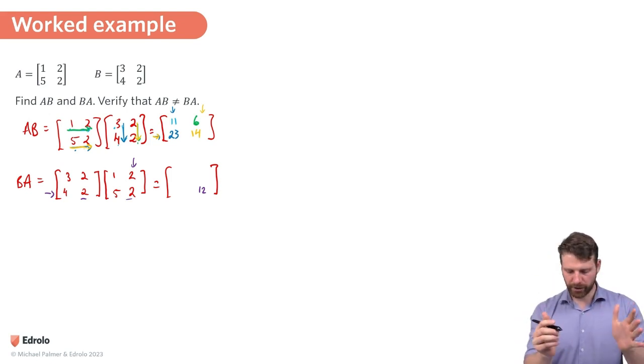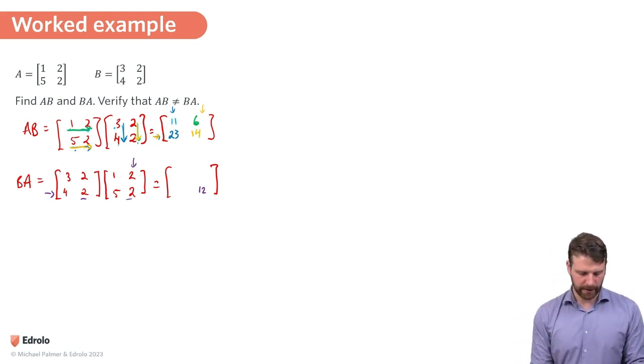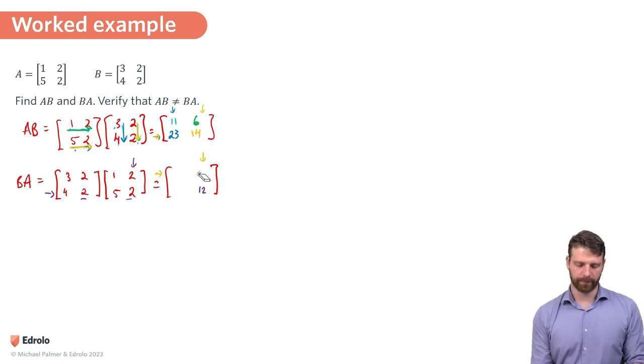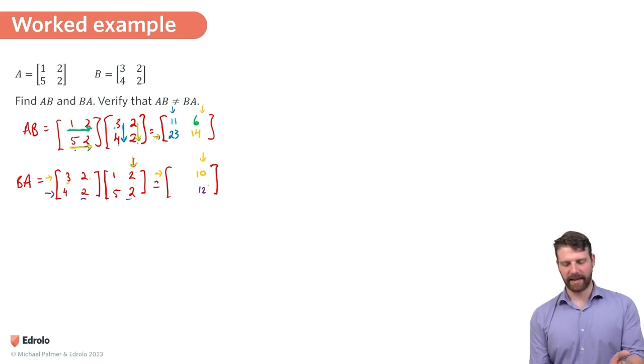All right, I'm going to choose a different color, and I'm going to choose this one here, the one above it. That's in row 1, column 2. So I get 3 times 2 is 6, plus 2 times 2 is 4. 6 and 4 together make 10. Awesome, just 2 more. I can already see that it's not the same matrix though. We're getting different numbers in different positions, so it can't be the same.